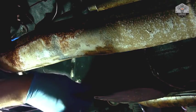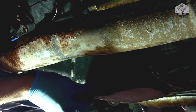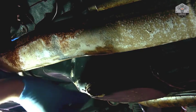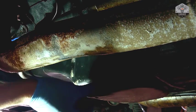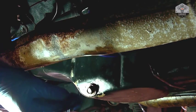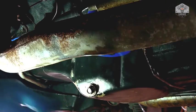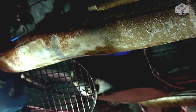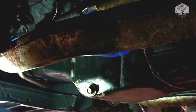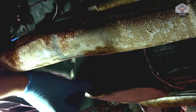Then as you unscrew this, you want to unscrew it by hand. You want to push slightly in to the bolt here. You want to slightly just put some pressure on it so that this bolt doesn't go flying. I've learned my lesson in the past, so one of the things I have in here is actually a little mesh, so it kind of catches anything that may fall, so I don't have to be digging around. And trust me, if you've changed oil enough times, it'll happen to you one day.